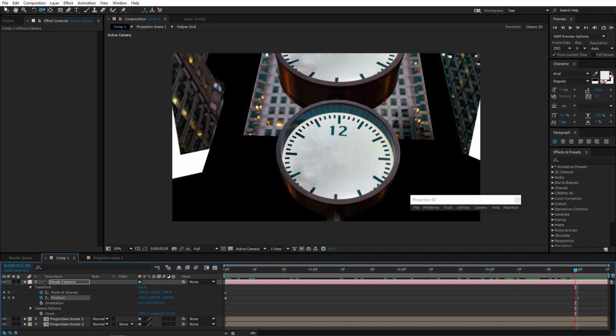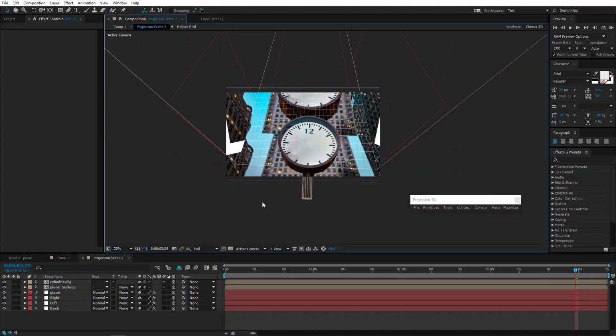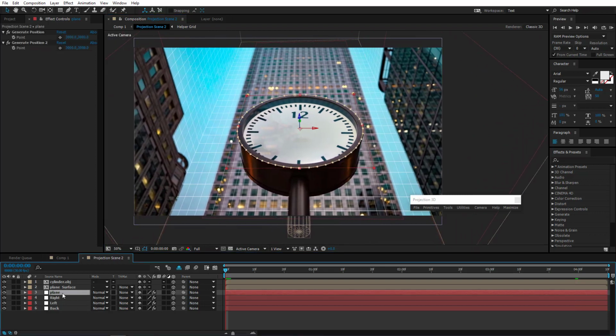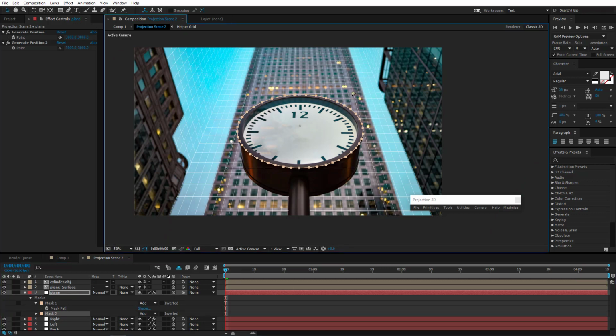Although, we should be able to see that part of the clock face in playback. As you can see, at the moment it doesn't happen. We need to make it appear gradually. To do that, I'll head over to the second scene. Select clock face, click M to open the mask, and duplicate it. Double click, Ctrl Shift, and drag to reduce it.